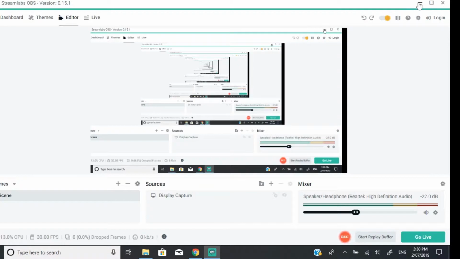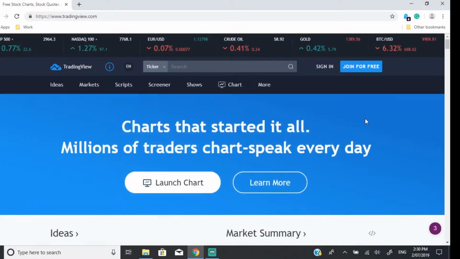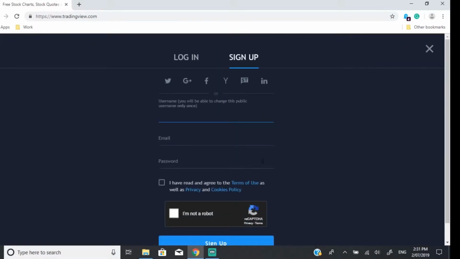Welcome back to the TradingView introductory video. Now, first thing you need to do is go on to your Chrome, type in TradingView, and that should take you to this screen. If you haven't set up an account before, please do a join in for free. It will take you through a couple of steps. It's very easy. Fill in your details, put in your username, read all the privacy and make sure that you're not a robot.